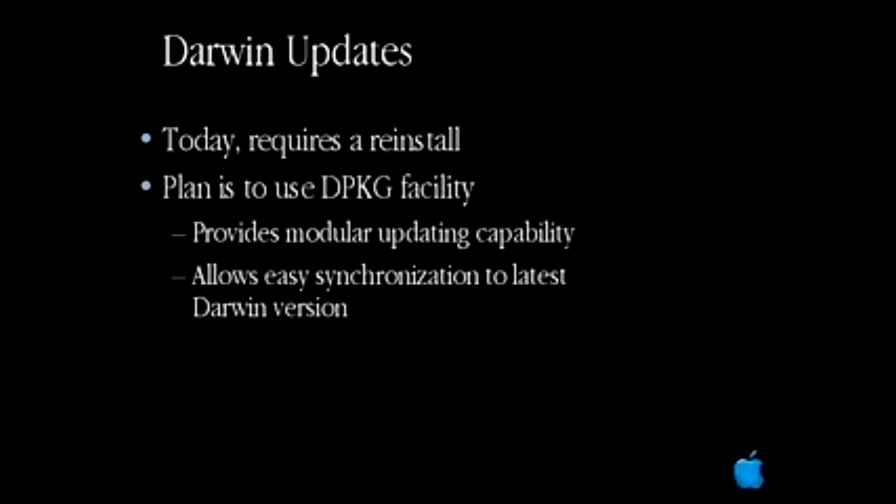Currently, when you install Darwin, you need to wipe a disk and start all over, and that's suboptimal. So one thing we're shooting for is to use this dpkg tool, which comes from the Debian Linux community, and that allows us to upgrade individual components of the operating system one by one. It's a clever thing because when you update one tool, it might know that you also need a version of something else. So if you update Emacs, the system framework has to match the same version that Emacs was built against, otherwise it doesn't run. So when you update Emacs, it'll also update the system framework.